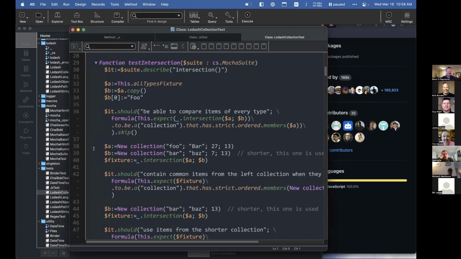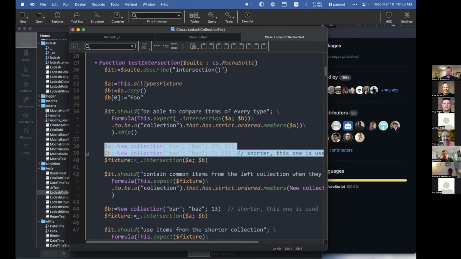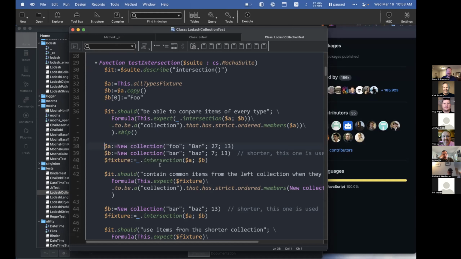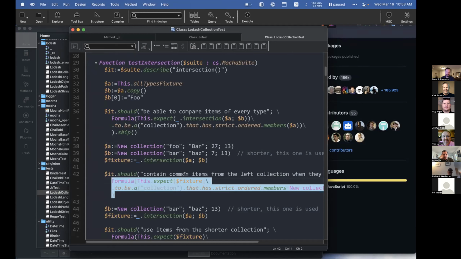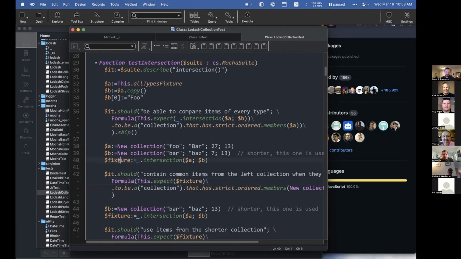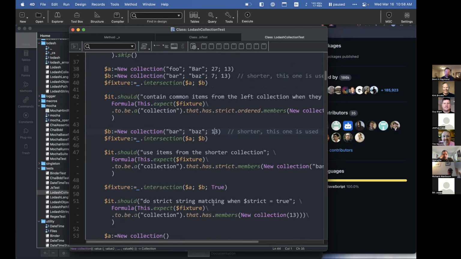This is taking advantage of what I told you last time about local variables being captured by formulas. So this dollar fixture here is captured by this formula at the point that the formula is defined. So this dollar fixture will be this particular value, and this dollar fixture will be this particular value, and so on.